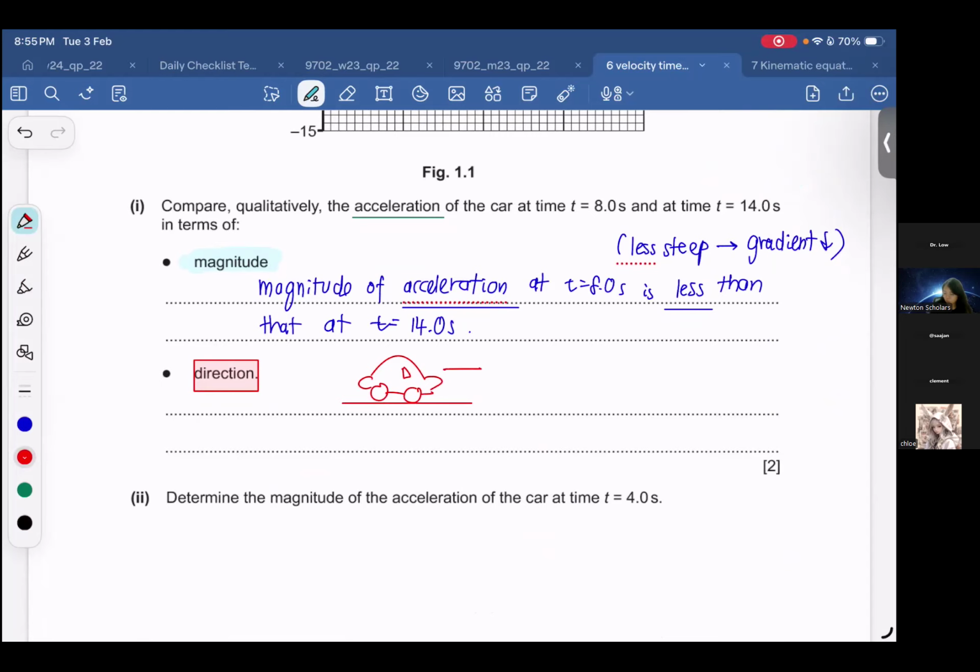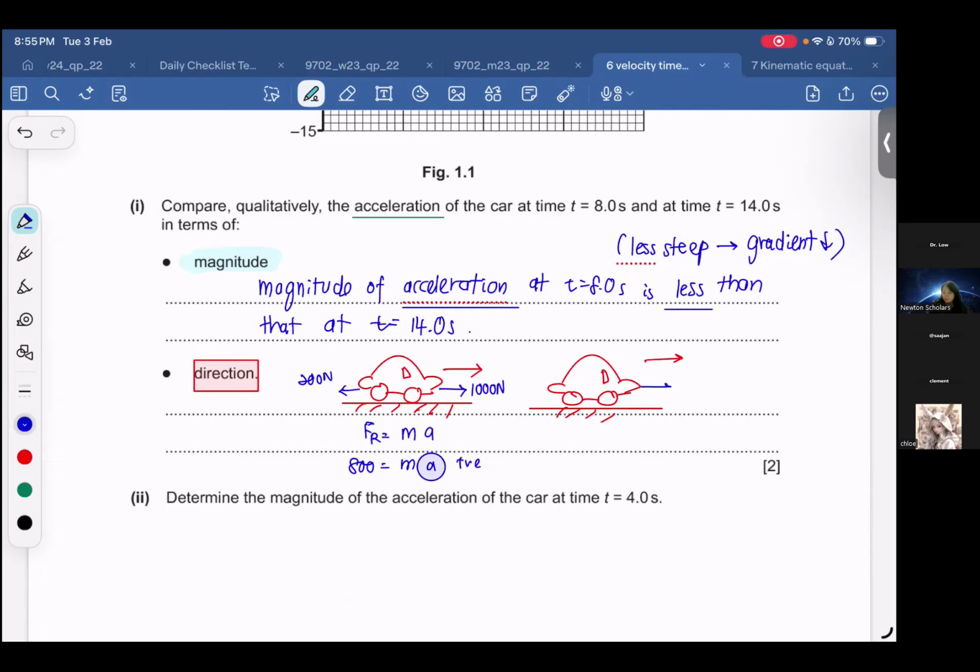The car is moving towards the right. If there is another car, like this, it's still moving in this direction, but the problem is the car is decelerating. Just now this one maybe has 1000 forward thrust, then this one has 200 forward thrust. So your resultant force should be equal to ma. This one should be 800 equals ma. So of course your a will be a positive value.